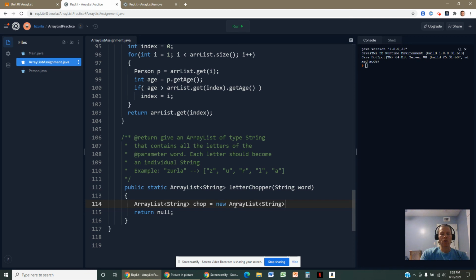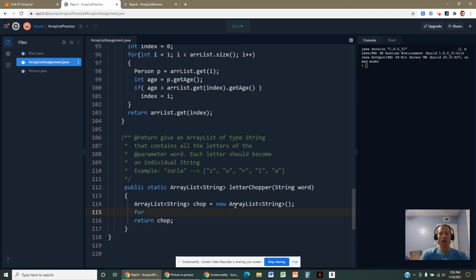But it's a new array list of type string. And we're calling the ArrayList constructor. That's why we put those parentheses there. ArrayList is a class. It has a constructor. And we're actually calling on that constructor. Right now, if I stopped, it would return an array list of type string, but it would be empty. There'd be nothing in it. It'd be size 0. I need to create the array list.